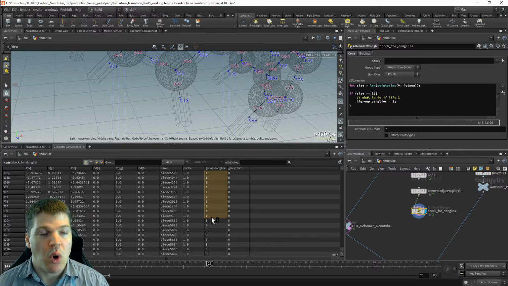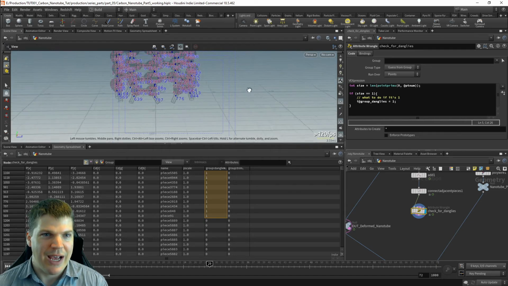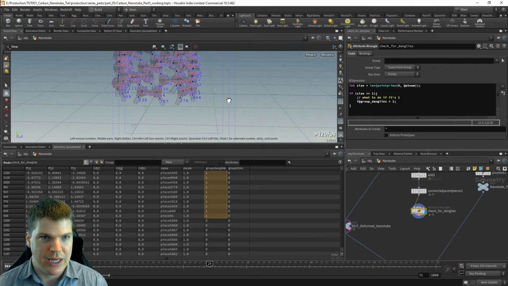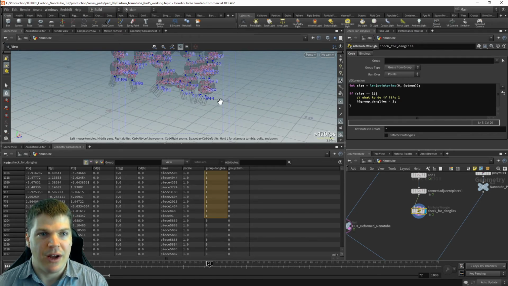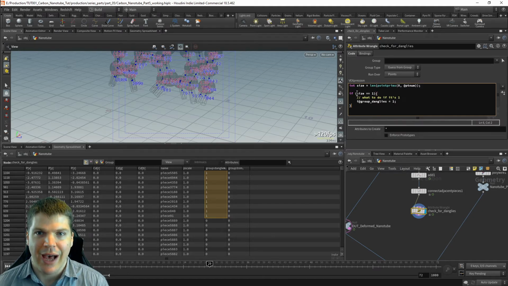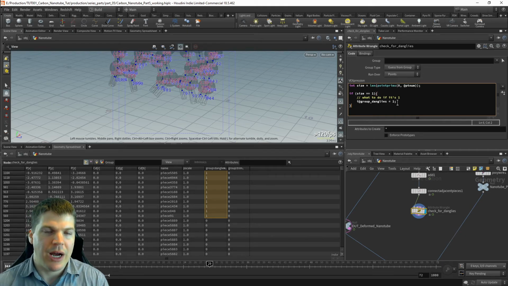About 10 points that we found were essentially Danglies, and that matches up with what we would expect because we can see that we've got about 10 here that should be in that group. Now, I haven't explicitly said that if the size is not 1, don't put it in that group, assign it a value of 0, but that's just kind of implied. So all it's saying is if the size is 1, put it in the group, otherwise don't put it in the group. That's sort of implied.